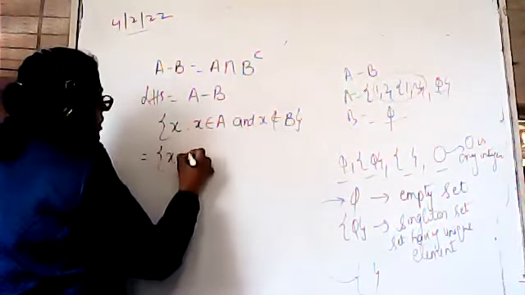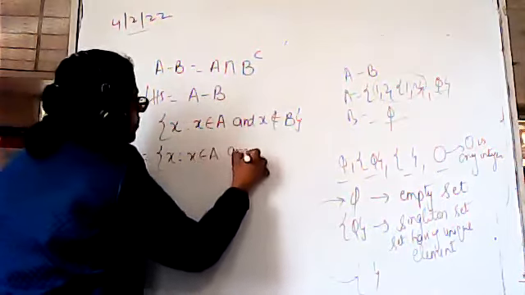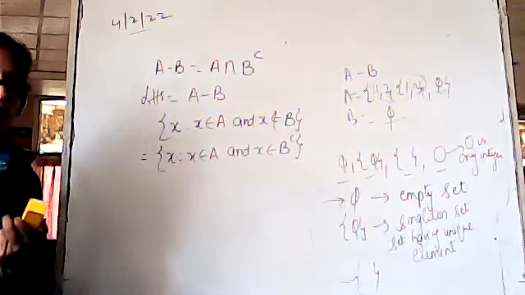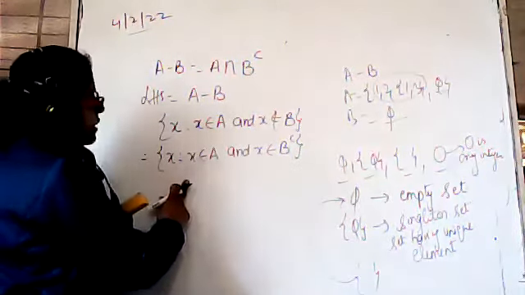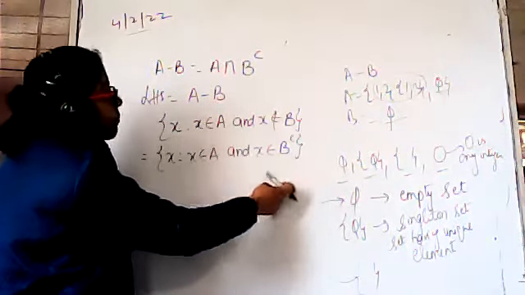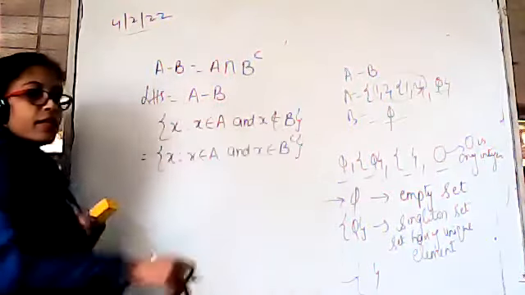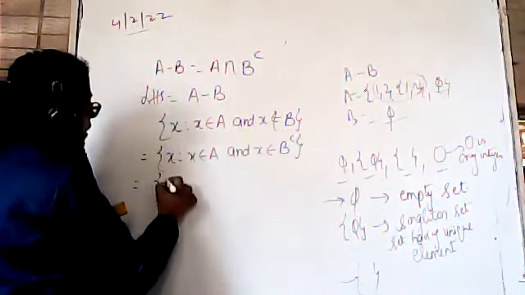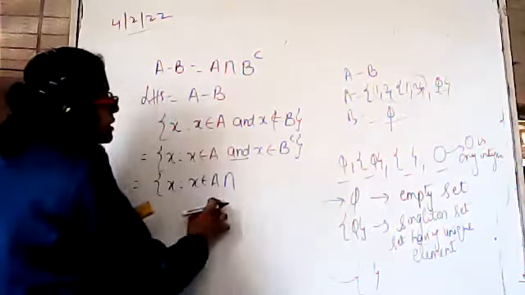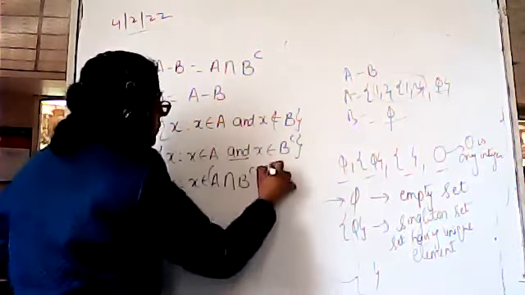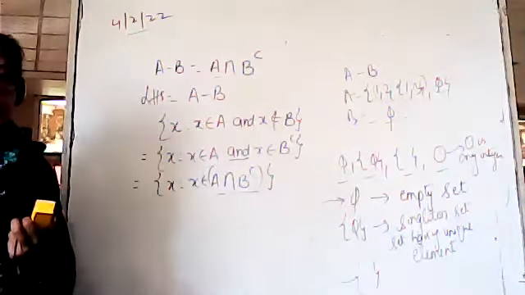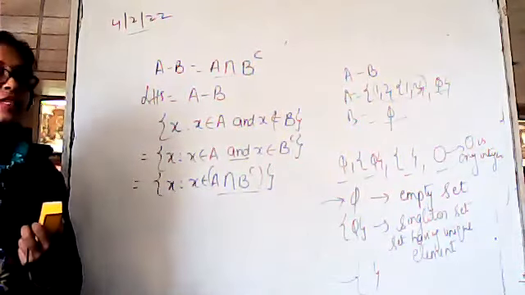Now this is equal to x such that x belongs to A. If x does not belong to B, it means that x will belong to its complement. I hope that you all know the definition of complement of a set. Complement of a set means if the element is in the set, then it will not belong to its complement. If the element is in the complement, it will not be in the set. So x such that x belongs to A and, in the place of and we write intersection, and साथ में क्या आ गया, B complement. So यही था right hand side, A intersection B complement. So remember this result that A minus B equals A intersection B complement.